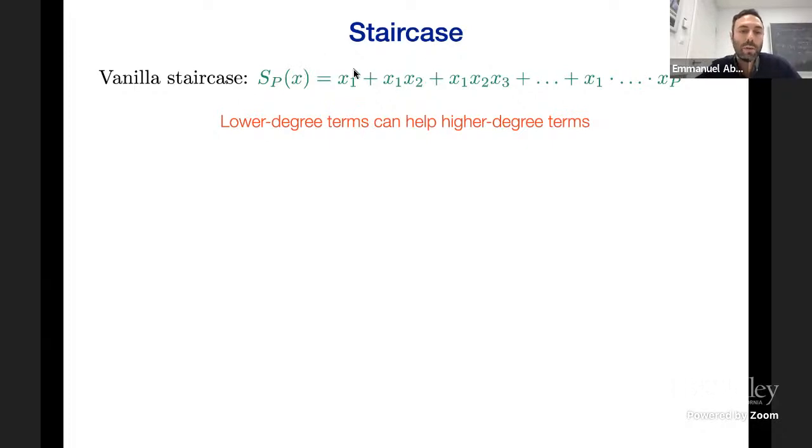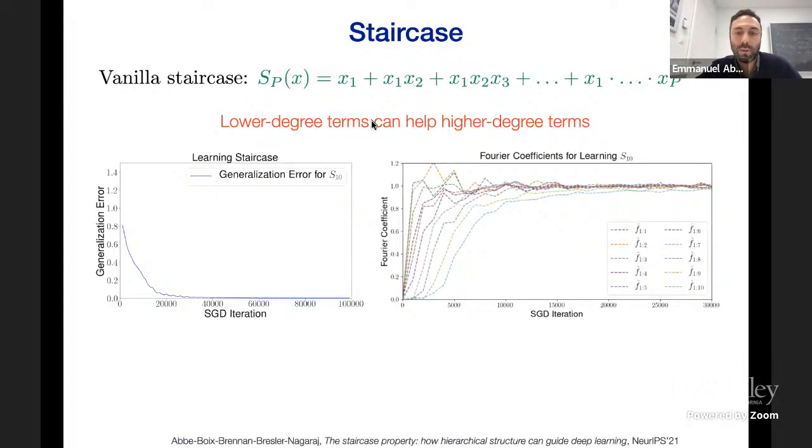If you try to learn these with a neural net, it will probably pick up the dominant term, which is the linear term X1. And once it has X1, if you look at the next term and factor out X1, then it's again a linear term. And if you factor out X1, X2 in the third term, then it's again just a linear term, where you add X3. So it looks like this could be useful to learn for regular nets. And in fact, if you do this experiment, you see that this happens, that you can learn a staircase of degree 10.